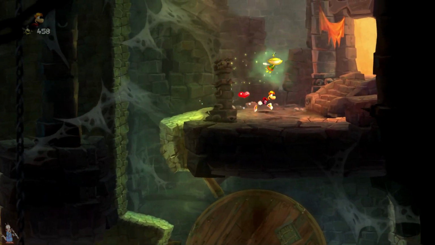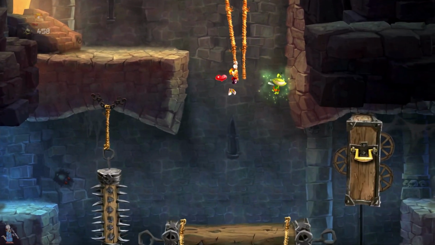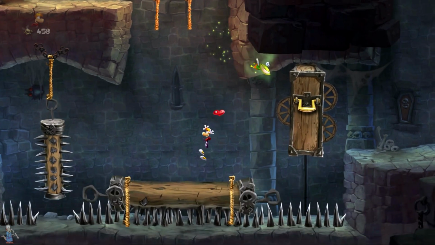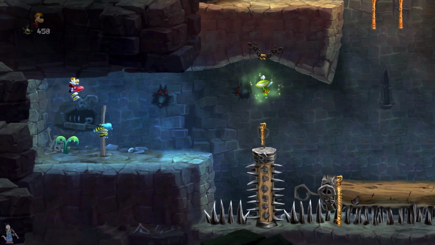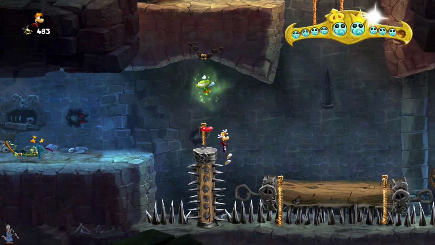Press A to jump from wall to wall. I did not figure that out yet. Cut the ropes. Rayman, down, down, down you go. There we go. Like that. What's over here? Another secret, maybe? Yep. Definitely. As I said, there are a lot of secrets in this game.